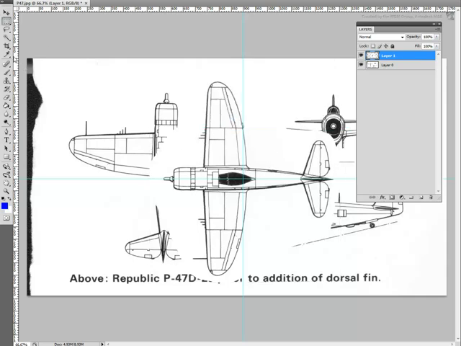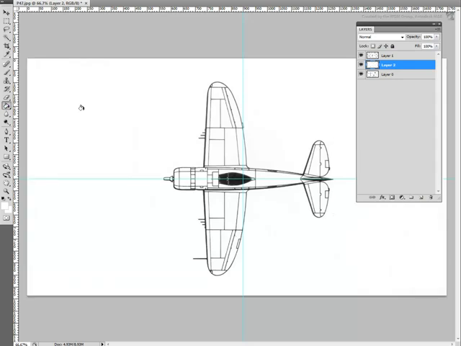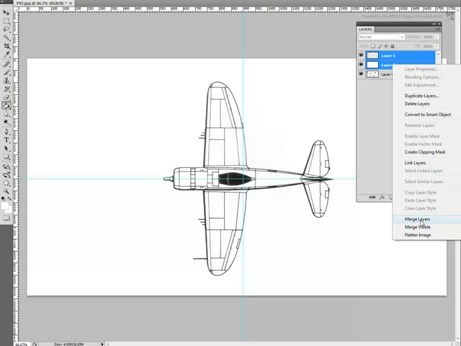Once this is done, sample the light color, seemingly white, and then create a new layer between the two existing ones. Using the Fill tool, fill the new layer with that color. This creates a cleaner look for the top reference. You can now select the two top layers and combine them into one using the Merge Layers option.